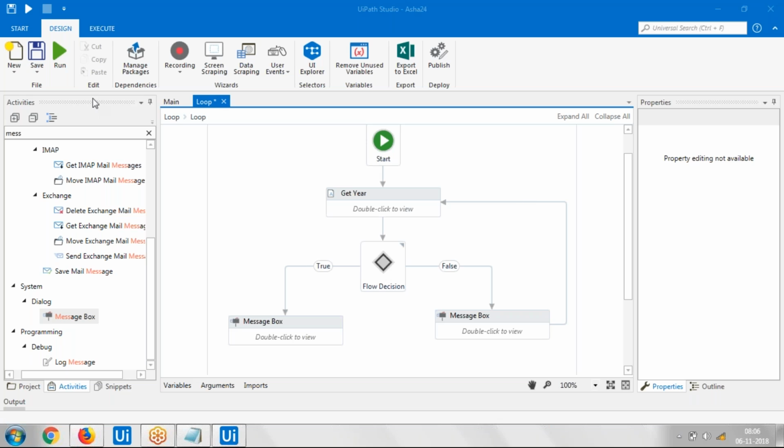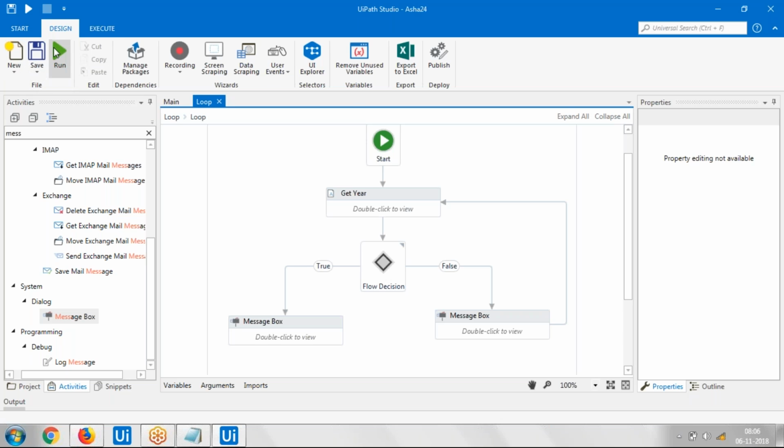Okay, now we have to execute. Before executing, any doubts, guys, regarding the activity, how it is functioning? Okay, fine. So save it.